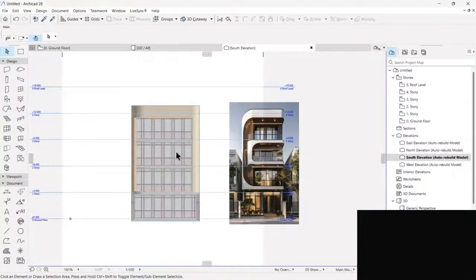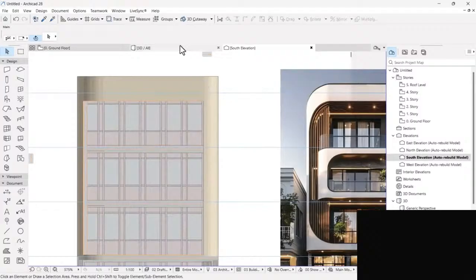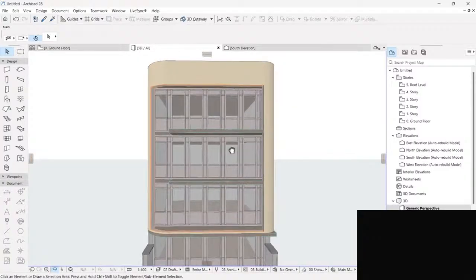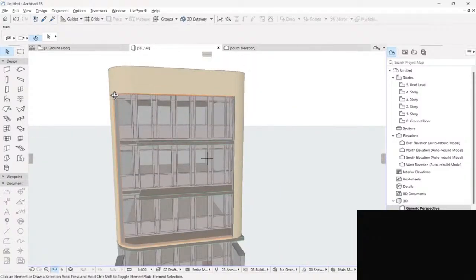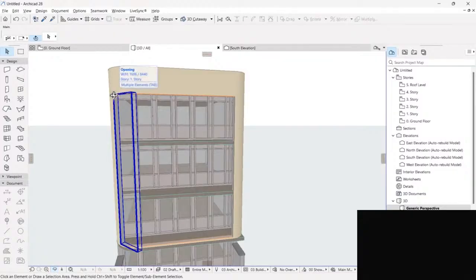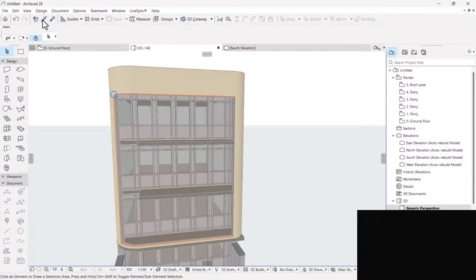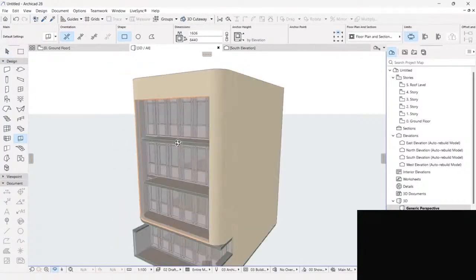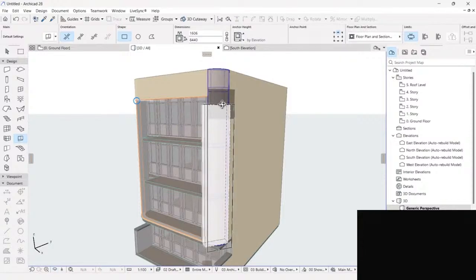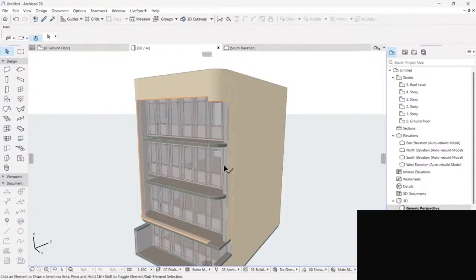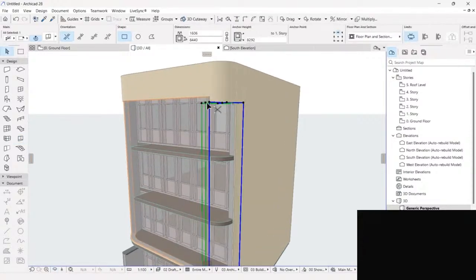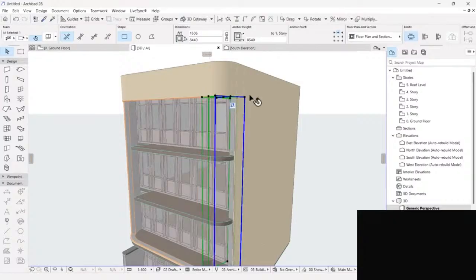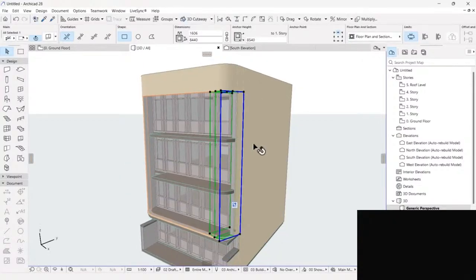I'm gonna go back to my elevation. No, we can also do it here. Let's just do it on 3D. I'm gonna pick parameters of this by Alt and hold, or you can just easily go to here and pick up the parameter, then click on the opening and apply it on this one. Make sure the settings match up, right?